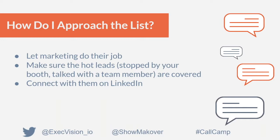All right, so how do we approach the list? If you get a list, which is really hard to do these days, they sometimes give you the list of companies that are attending with the titles. Occasionally they give you the names. They rarely will give you any email addresses or phone numbers. Because think about it, if you gave 100 companies these lists, everybody would be bombarded, unfortunately, with calls and emails that are spammy because people just don't know how to use these lists properly.